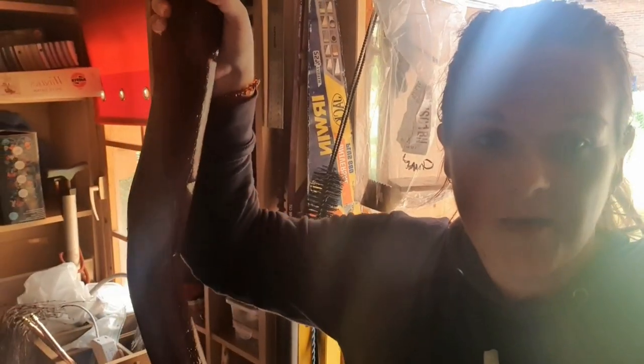So now we need to cut some of the length off because, as you can see, it's nearly my height, and with the bristles, it's gonna be huge. It's gonna be up here somewhere. So we kind of need to cut a bit off, but oh, I'm so excited, guys. I'm gonna be flying over Hogwarts.